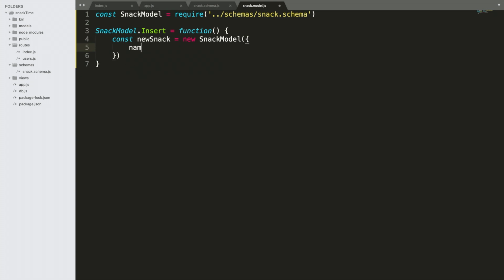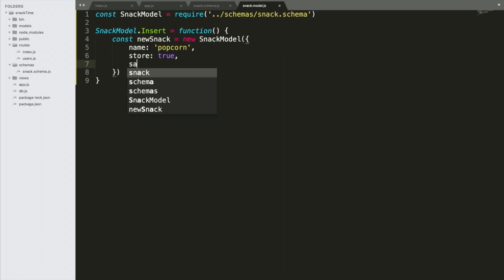We want the name to be popcorn. We want the store property to be true. We want the savory property to be true.